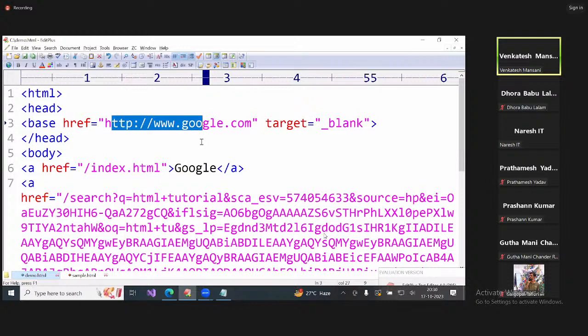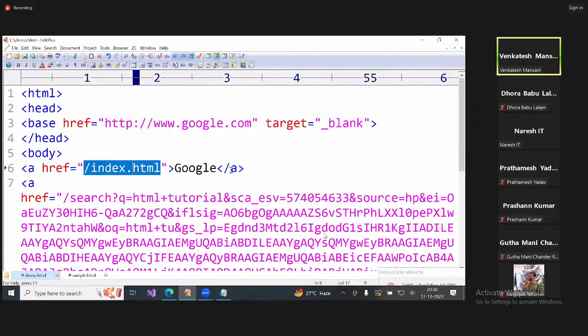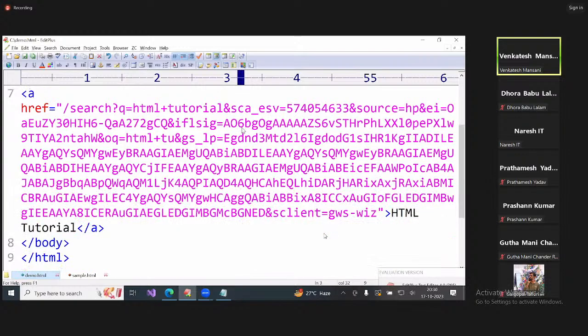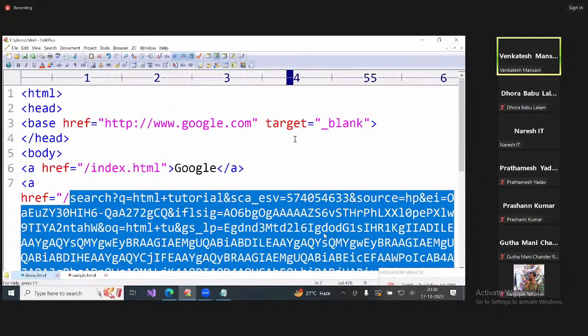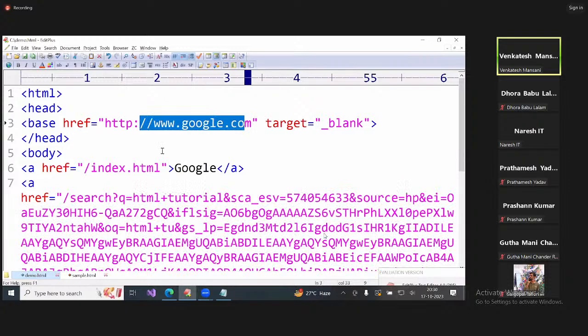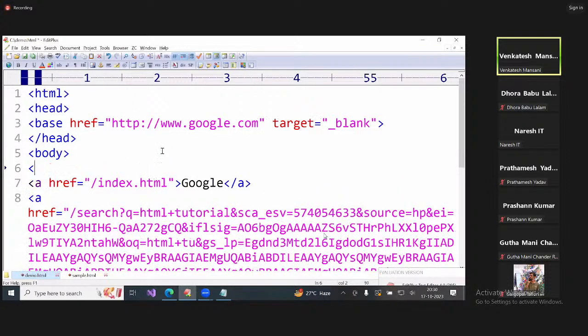So the meaning of this is, this resource is searched in google.com. This resource is searched in google.com. That is what I'm saying. Here, suppose level 1 heading, here also level 1 heading. File, save.